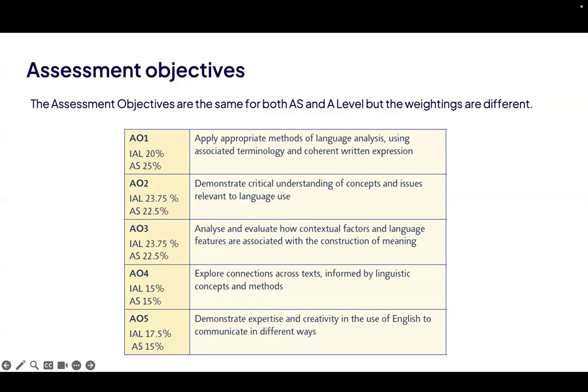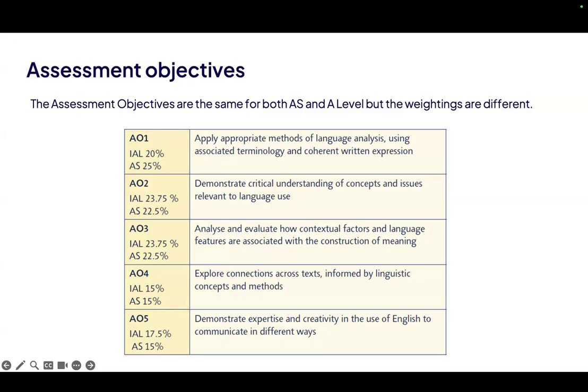The mark scheme is assessing these points within these students' responses. So this is where the students have to actually target. These are the points they have to actually hit in order to gain those marks that I said previously, to bag as many marks as they can.